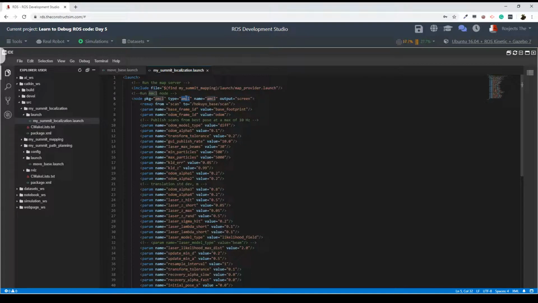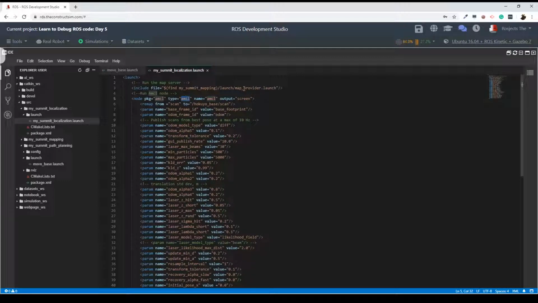This system localizes the robot, to let the robot know where he is at each moment. Because in order to autonomously navigate, the robot needs to know where he is in the environment, right? Otherwise, it's impossible to navigate through an environment. So this is basically what the AMCL node does.